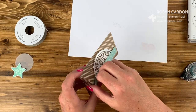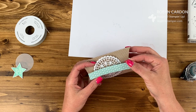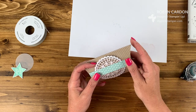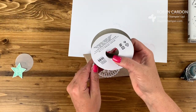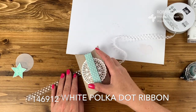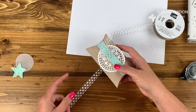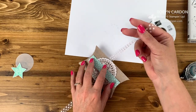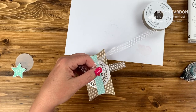Okay, so I have that. I'm going to take that off really quick. I want this to kind of go across a little bit easier. There we go. All right, so now I have this all set up. I'm going to take some of our beautiful Whisper White polka dot ribbon, and I'm going to wrap this around. Make it a little bit longer, because I'm going to try to do a fun little bow.